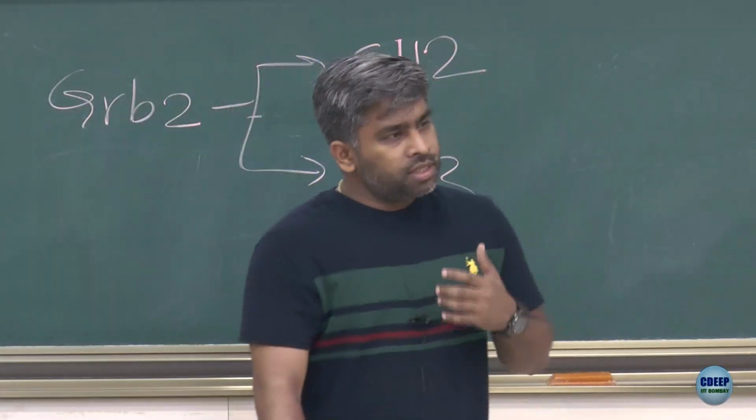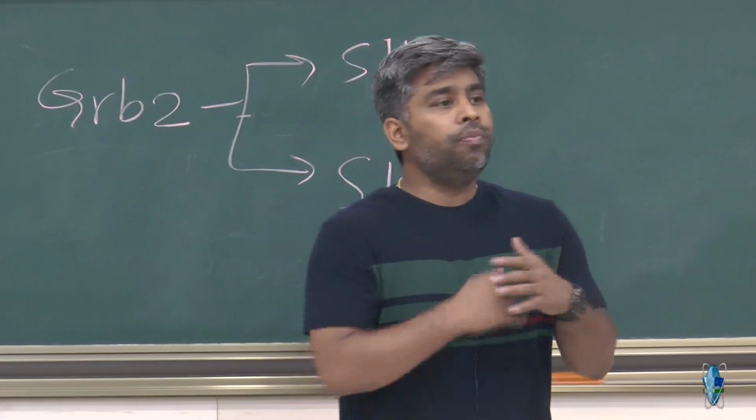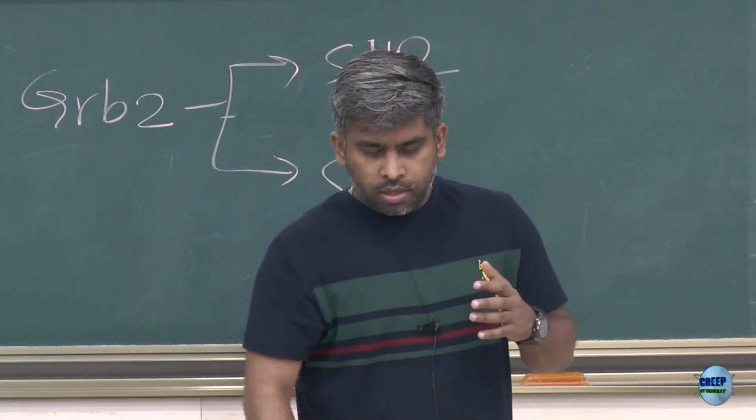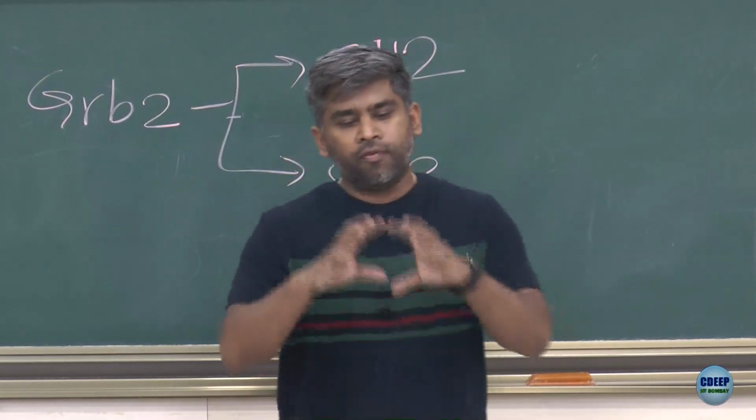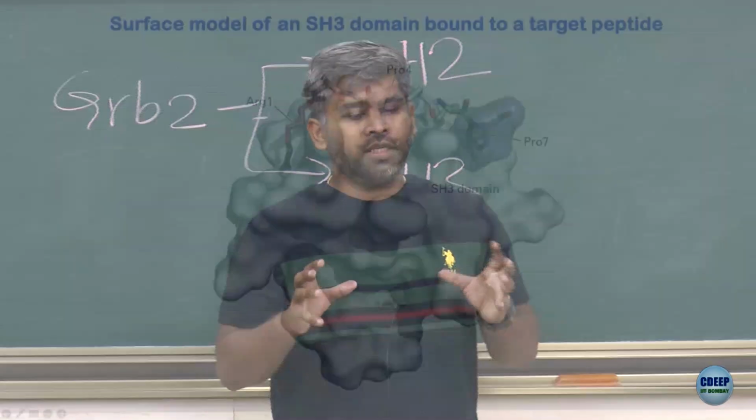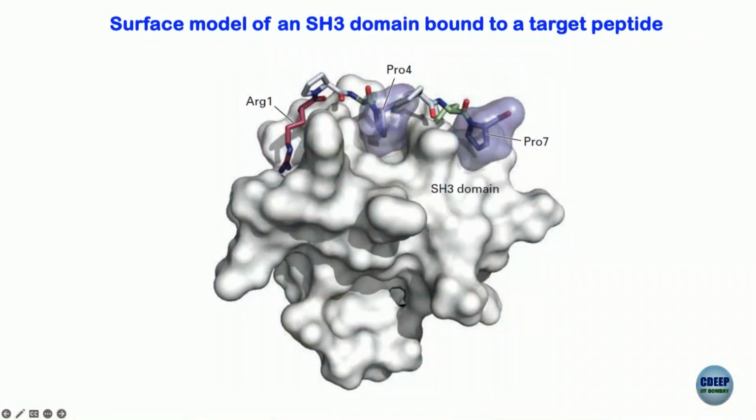Okay. SH3 domains, again, are very important for protein-protein interactions. Now this is the surface structure of this SH3 domain and how it goes and recognizes certain amino acid moieties present on its interacting partner. They can interact with multiple domains. In this case, for SOS protein, they recognize this proline rich sequence. You can see there are two prolines, proline 4, proline 7, and there is one arginine, right? And this is your SH3 domain.